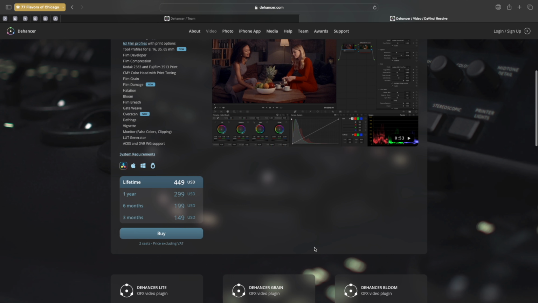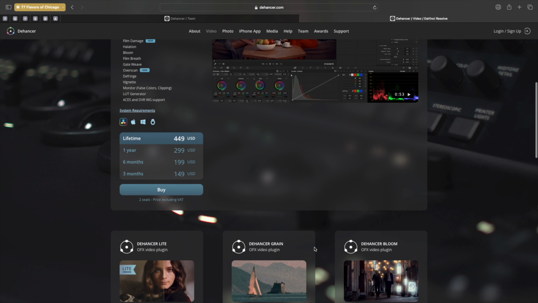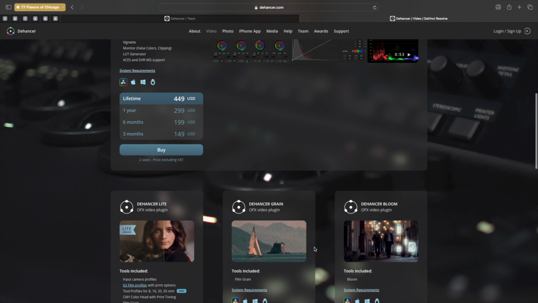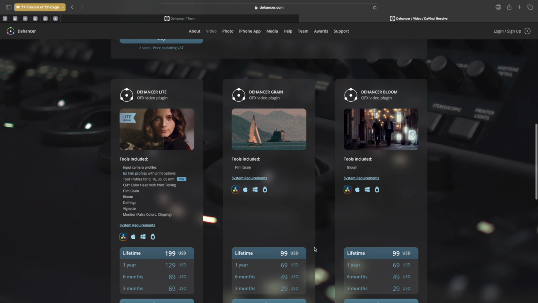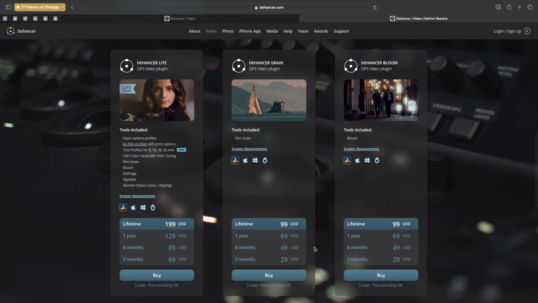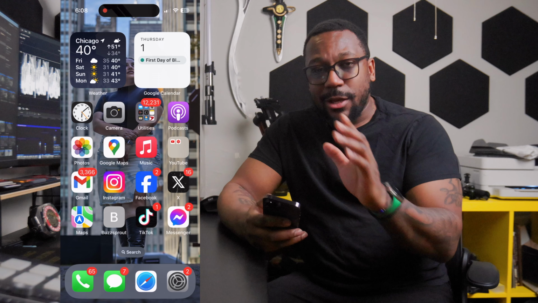If you just want the bloom, or if you want subtle things, you can choose that. If you want their pro package, which I've been using, you can definitely choose that. They have lifetime options, monthly, yearly, dope options for you to choose from. Another option that they have is they actually have the option on your iPhone or Android if you'd like to edit and do a lot of the same things on the computer, on your phone. You could definitely do that. I'll show you an example here.